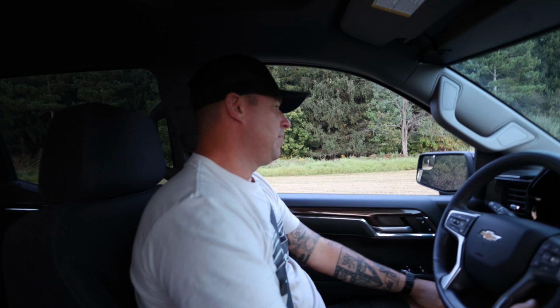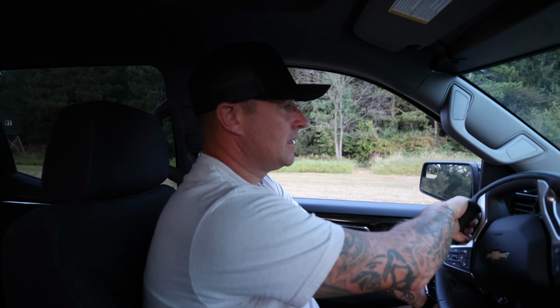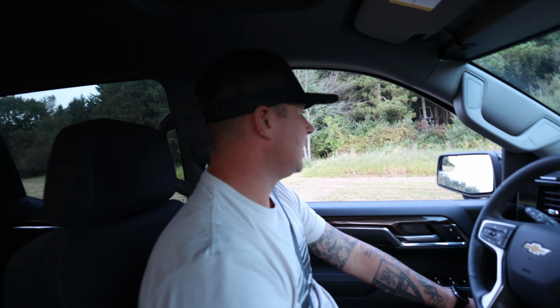Well, we got her done. Could definitely probably come out here with a whole nother tank of water and saturate a little bit more. I mean, if anything, it's going to help. It ain't going to hurt it. So hopefully we get some rain in the next week with a pop-up storm or whatnot. Because look at this grass out here. It is dead. Well, I just mowed it too. I like sculpted it down to like 3 inches. And a lot of this is the blowover from the first mow. So I think we'll be good.